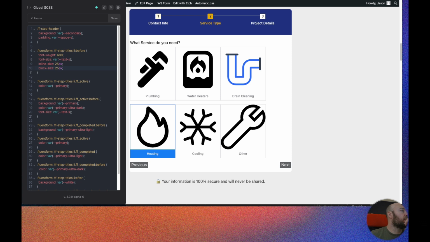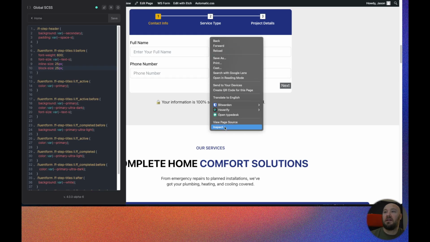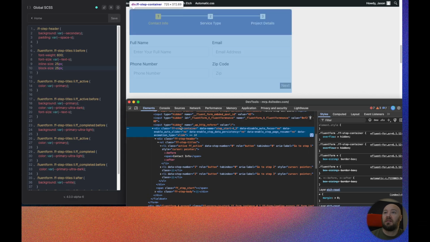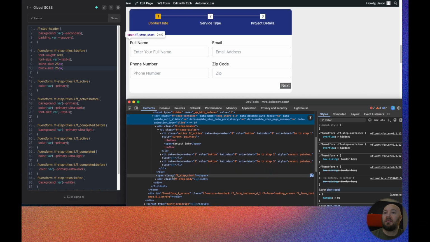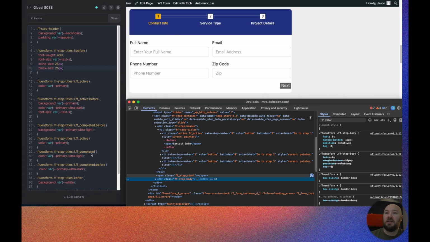Let's see what we want to look at next. Okay, so from our main page, I think we'll get some padding in here. So I'm going to hit inspect. And I think on the body is what we're going to need.